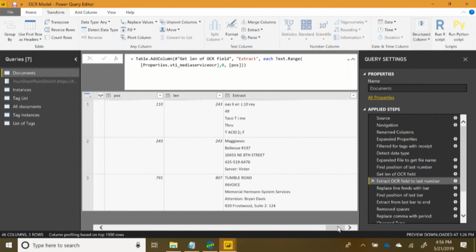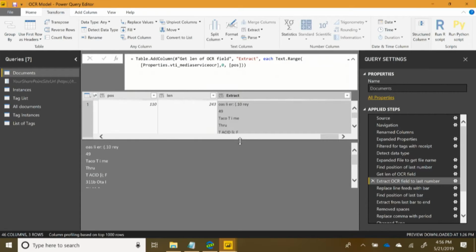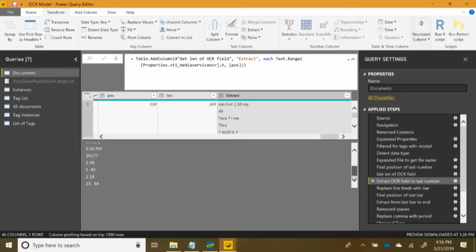So if we look down at what we've got here, this is our extract. So we're getting down, I've got my taco time. I do love my tacos, by the way. It shows, doesn't it? About 4 months long, I think, at this point. But anyway, this is the text off of that receipt that you were seeing. And so what I'm trying to do now is get to the place where I can get just that 23.94 out of this. And if you remember how I mentioned everything is line feed delimited, that's not typical. So how do you fix that?